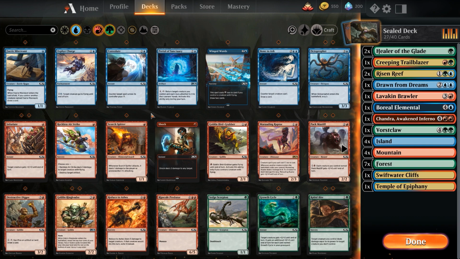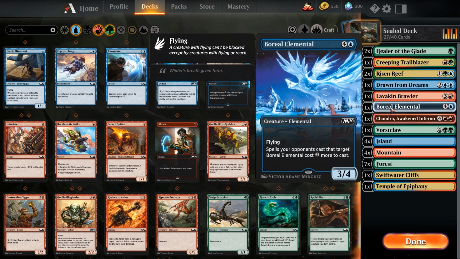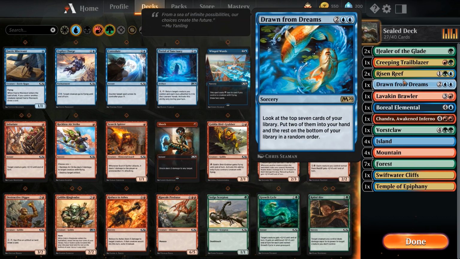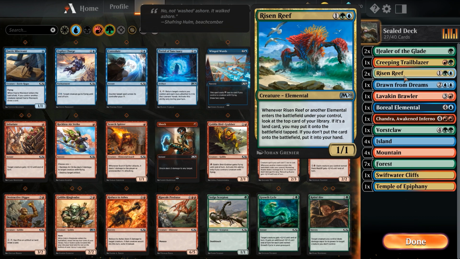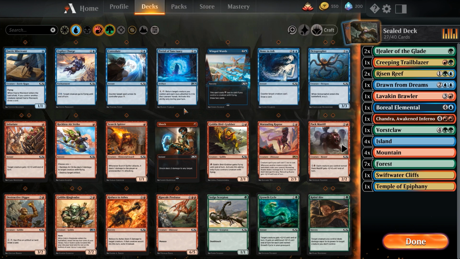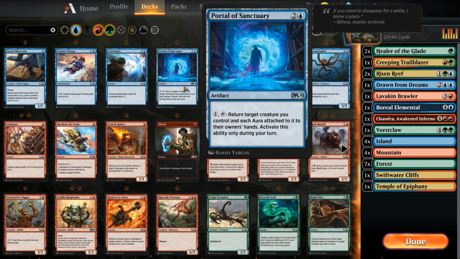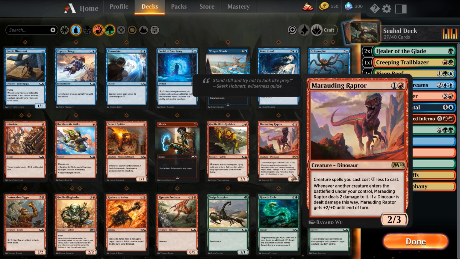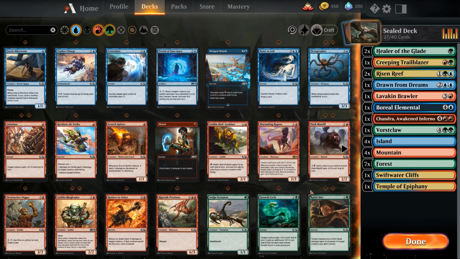Where do we go from there then? So we don't have any removal. Our bombs are Chandra, Vorse Claw, and I guess you could count Risen Reef as a bomb as well. It's pretty sweet. Return target creature you control and each aura attached to that creature. Activate this only during your turn, so we could actually flicker our elementals as well, which is kind of cool, but not in response to removal, which is a shame.